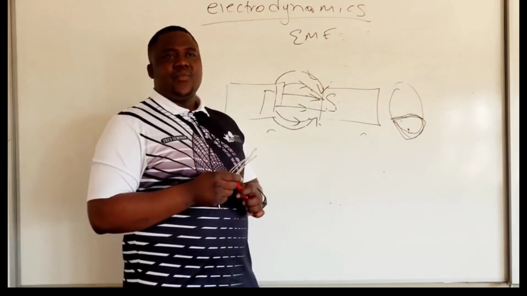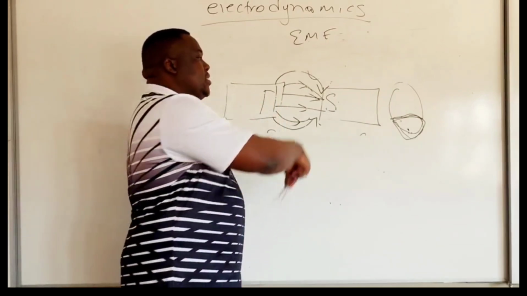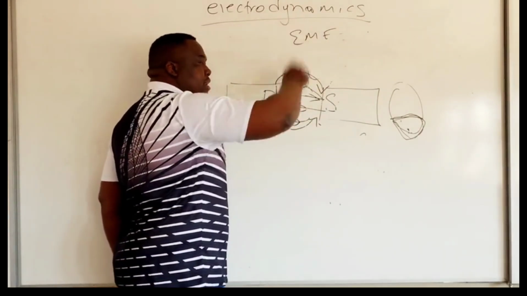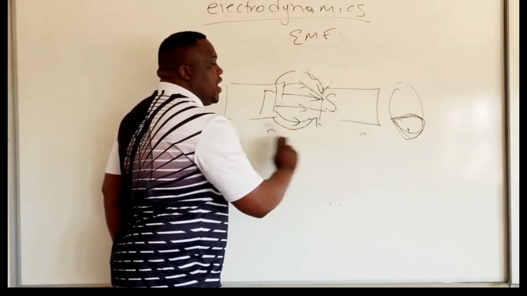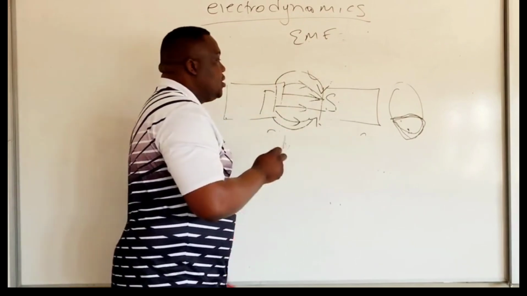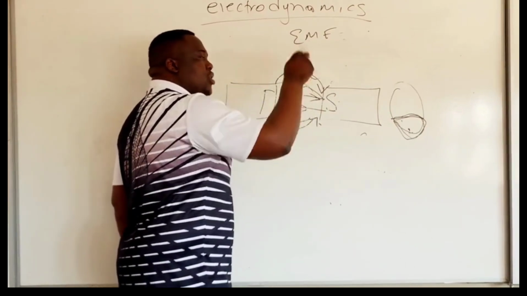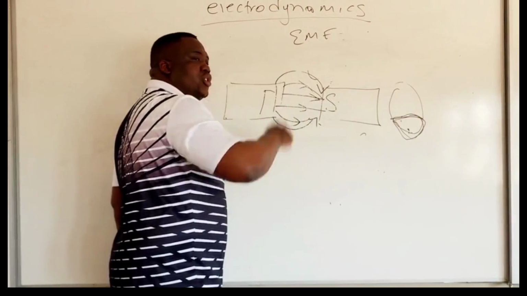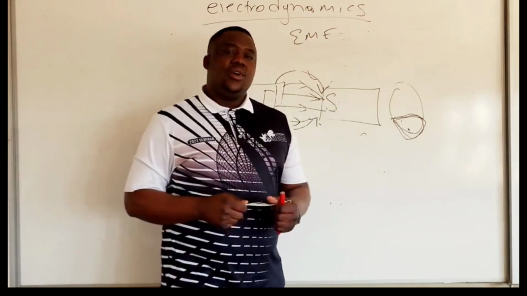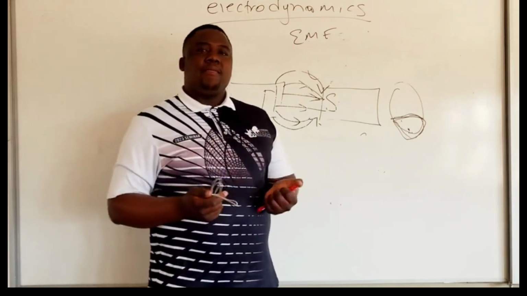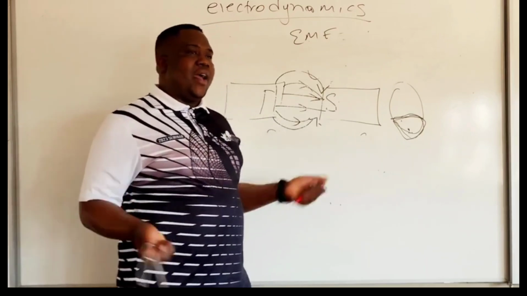So it means that when we move an electric conducting wire in between two magnets, where there are forces of attraction, where there are electric field lines, it is going to cause the rise of electromotive force in the wire. And when there is a rise of electromotive force, what will happen? There will be a generation of current. It means charges will start to move in the wire.